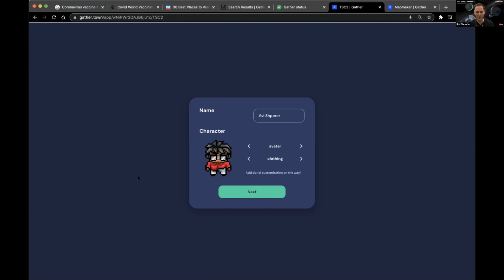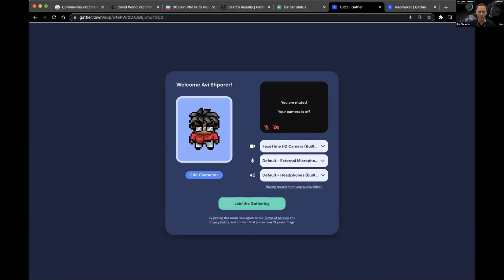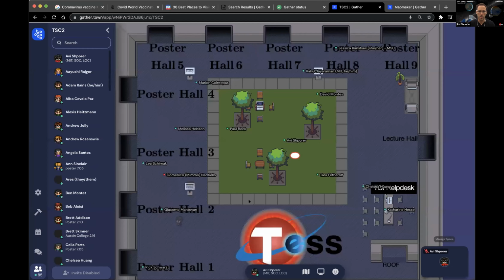So again, feel free to use your imagination. Then you click Next. You can open your microphone and camera. I'm not opening them now because I am using them on Zoom, but you're encouraged to open them as you go into GatherTown and join the gathering.